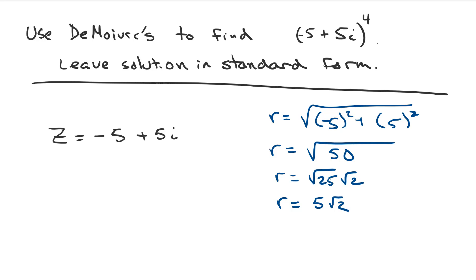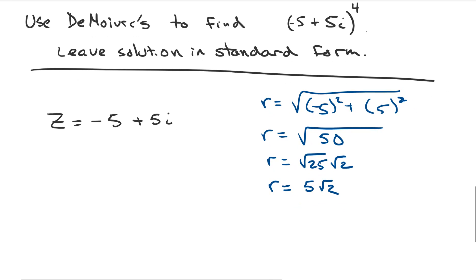Now we got to get the angle, but the angle's always a little dangerous. We're saying negative real, positive imaginary, or negative X, positive Y. So we'll just do one of these off on the side and be like negative X, positive Y, that's up here in the second quadrant. So it means when we go and use our inverse tangent, we're going to need to think about that and go, all right, we need to be in the second quadrant, in between pi over 2 and pi.